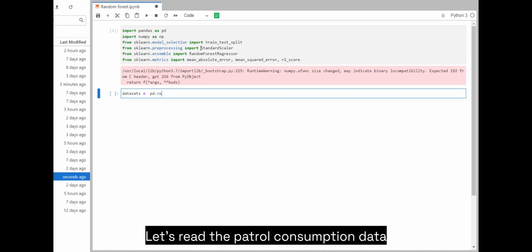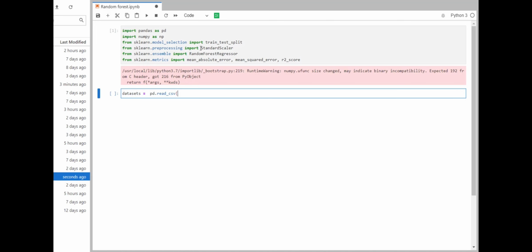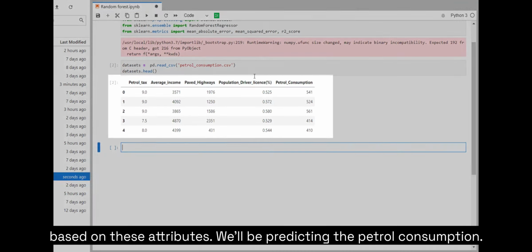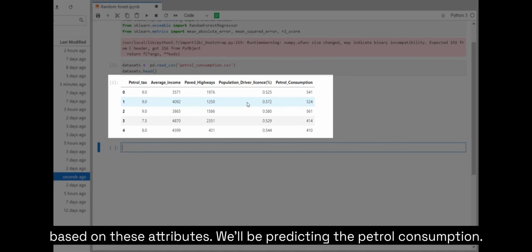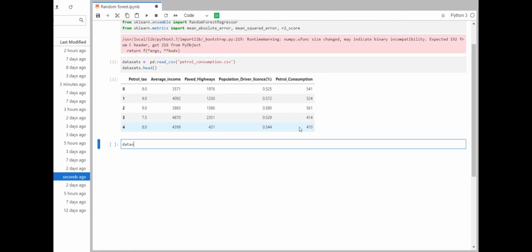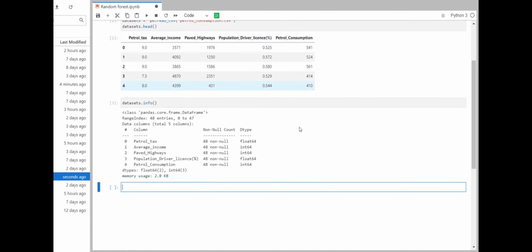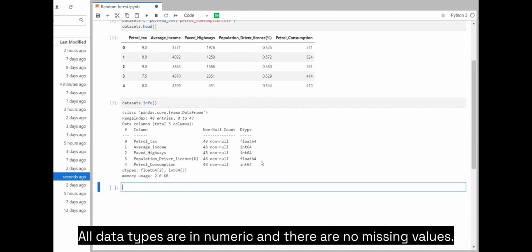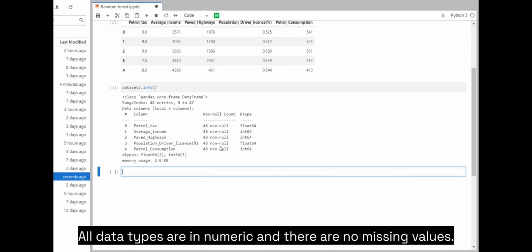Let's read the petrol consumption data. Based on these attributes, we'll be predicting the petrol consumption. All data types are numeric, and there are no missing values.